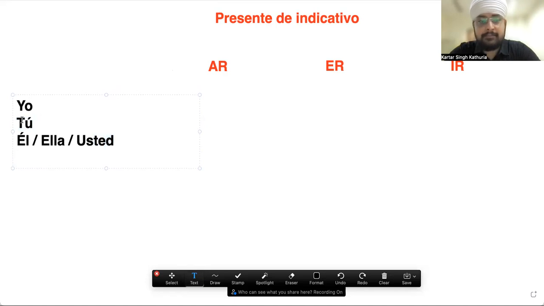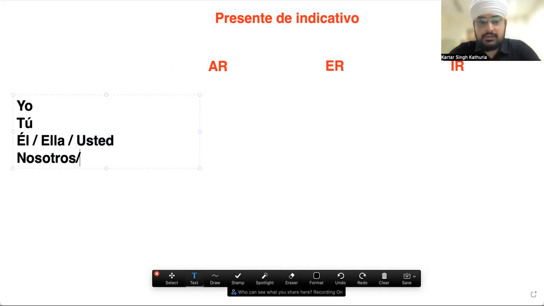The difference is tú means you, but in an informal way. When we talk with our friends, with the juniors, and usted is usually for very formal, but not necessarily, because in Spain, tú is usually used with everyone. If you use usted, even with the people who are older than you, they might feel offended. But on the other hand, in Latin America, if you use usted, that's acceptable to everyone, even if they are not of your age, they are junior to you, right? This is the usual form.